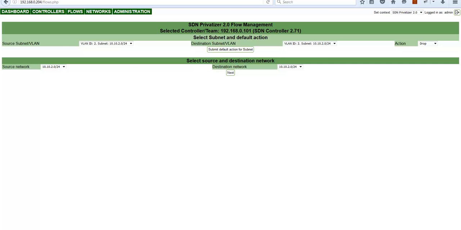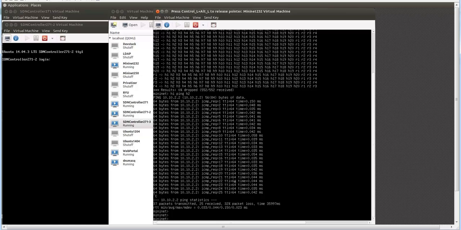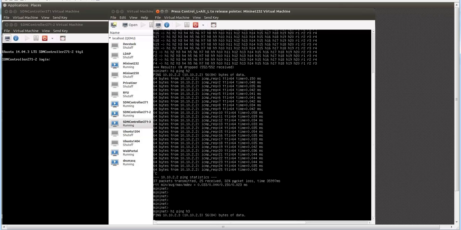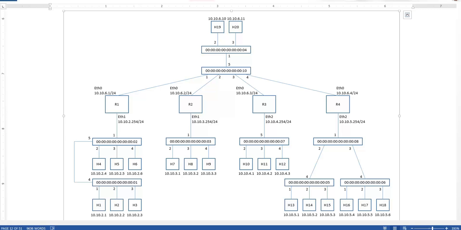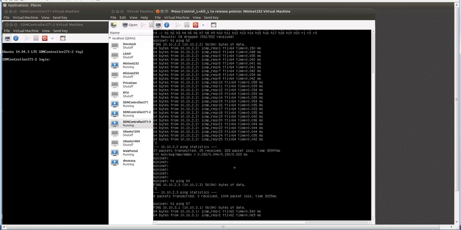And now I'm going to go back and see if my ping still works. So what you can see now is that my ping doesn't work anymore for this subnet. So if I do H1 ping H3, for example, it's just blocking. If I ping to another subnet, let me show you the diagram. If I would ping from host 1 to host 7, so that's another subnet, that would still work. So H1 ping H7. So I can still cross the router.